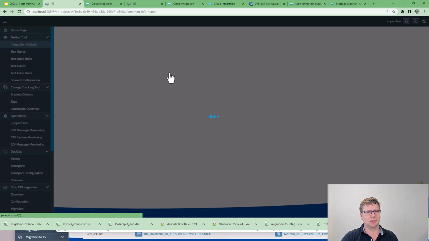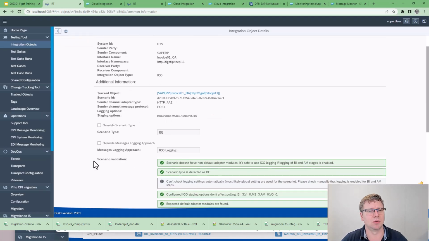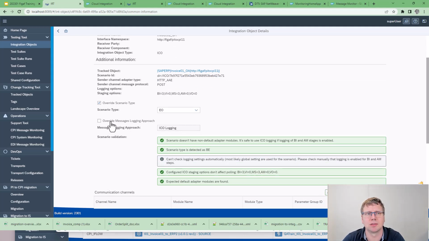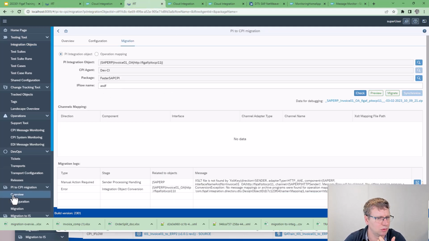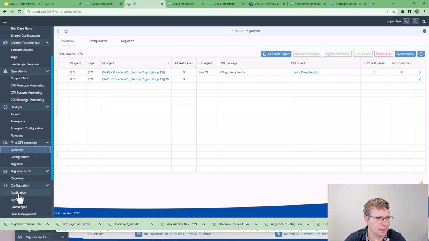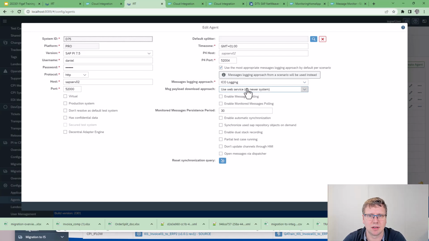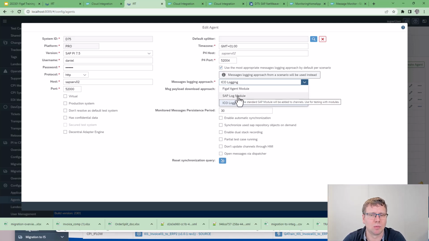If we click here, we can see the different scenarios we have. And here, I know this is a different one. So we have an option here to override the scenario type. So it's exactly one scenario. And then we can override, because on the icon, let me just show you the agent configuration. On the agent, this is where we go in and configure these things. On the agent, we can select which is the default one we want to be using. And then we can select the specific ones we want to be using here.